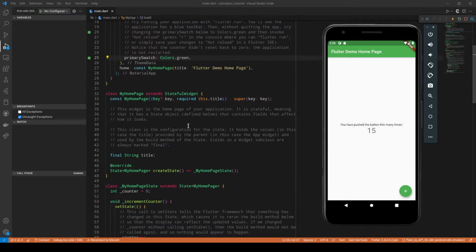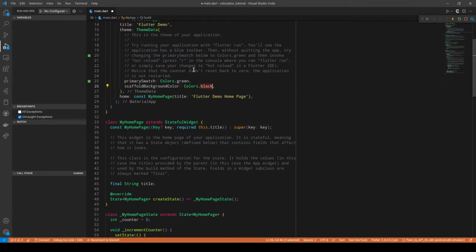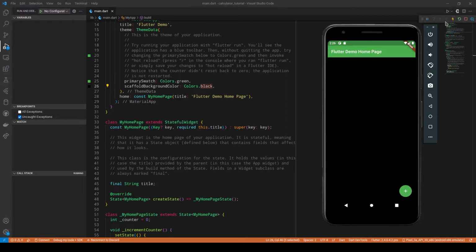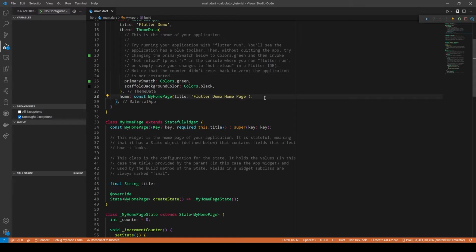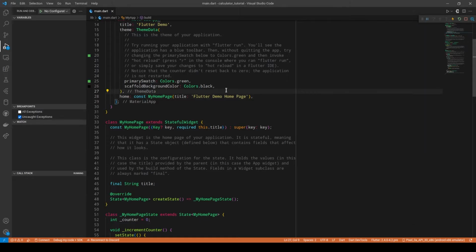Basically, you can pass in any parameter. And what I was doing here was I hit Control S, which does a hot reload. And a hot reload will immediately reflect the changes in your emulator here. And if for whatever reason the changes aren't actually being shown, you can click the quick restart, and that actually rebuilds the entire app from the start rather than just quickly implementing the changes that you create here.